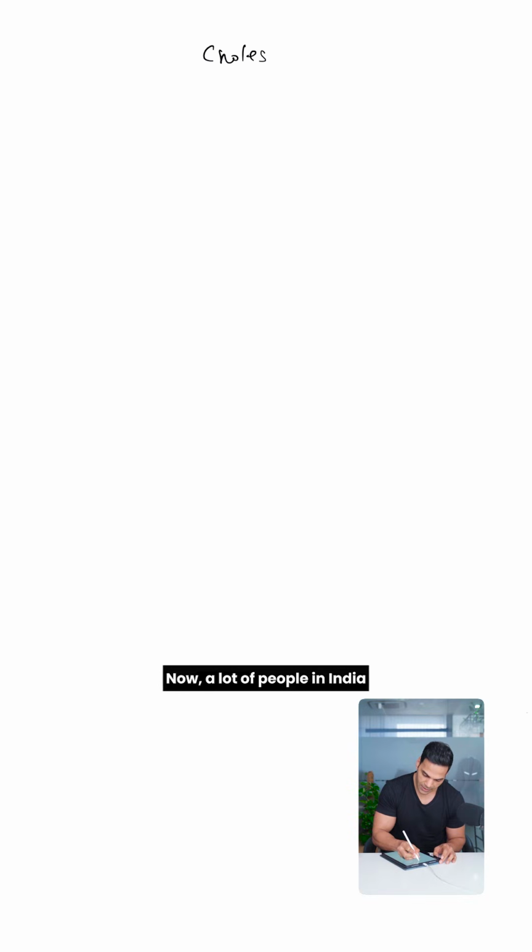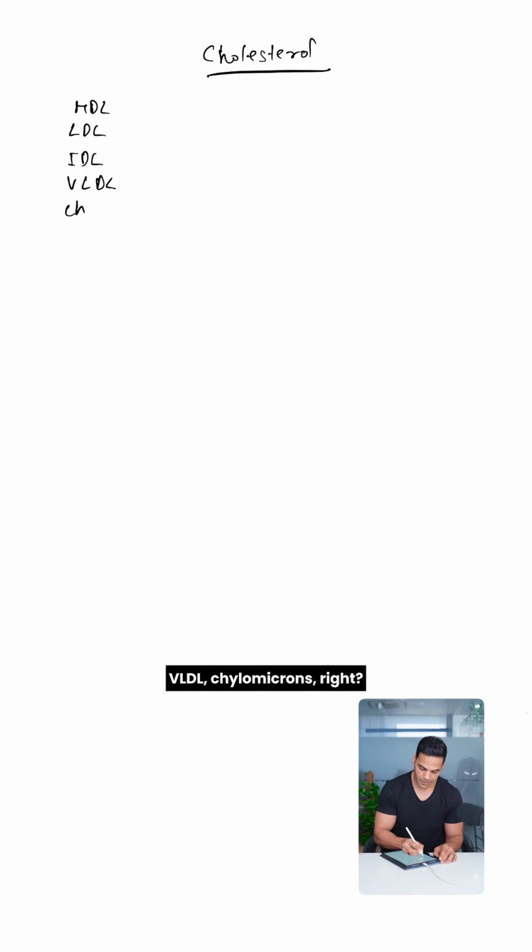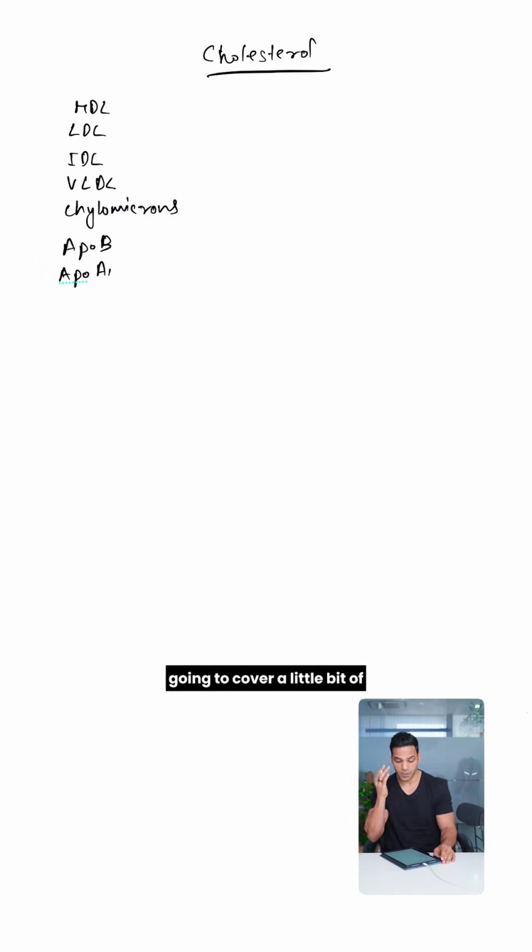Now, a lot of people in India have high cholesterol levels, and anytime they get a lipid test done, they see things like HDL, LDL, IDL, VLDL, chylomicrons, right? And they have no idea how to make sense of these things. So I'm going to cover a little bit of basics, and then hopefully after we are done with the video, you'll be able to understand all of this and what are some of the primary reasons for high amounts of cholesterol.